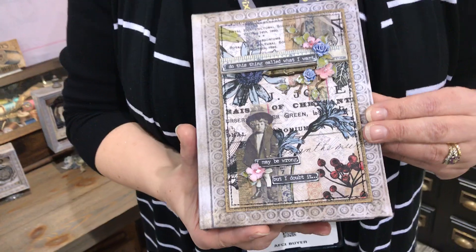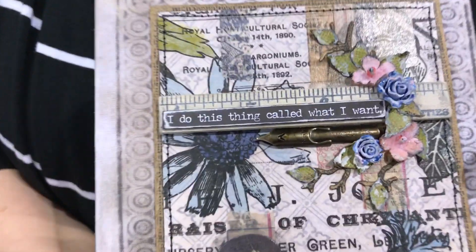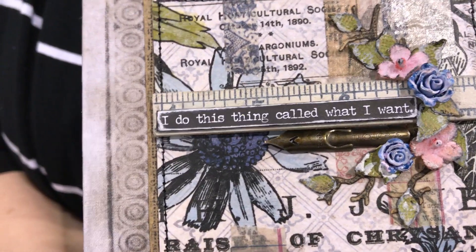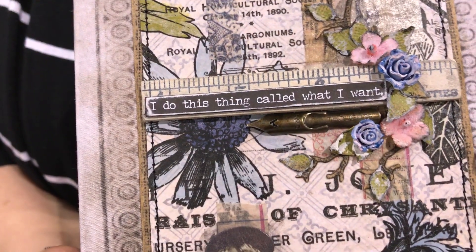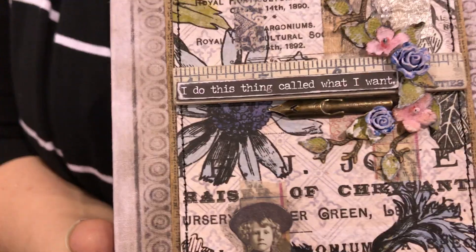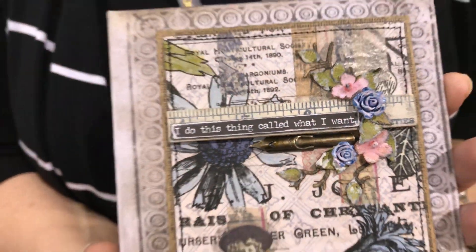We've got the new collage papers on, and I love the comments. We're used to the amazing chit-chat stickers and all the words that we get from Tim. Well, he's gone snarky on us this time, and I sat there with the pad for about half an hour giggling like a silly school kid reading them all. They're such fun — all the things you want to say but never feel confident to.